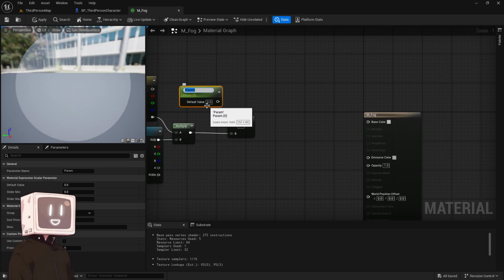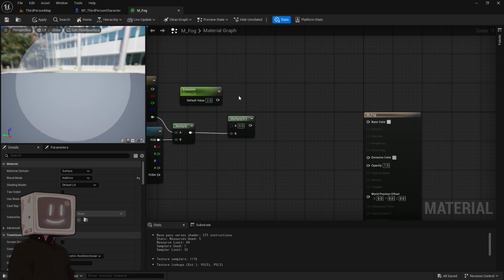Just click F2, it works. Call this emissive. We'll put that onto 2. Not 22. Put that into the A.